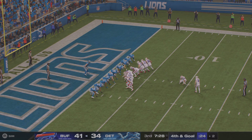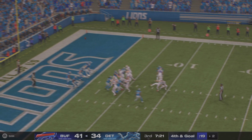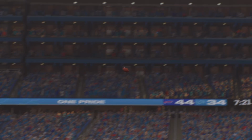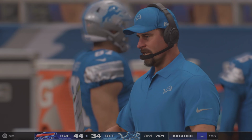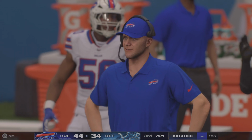So on 4th down, off goes Allen. On comes Tyler Bass for the Buffalo field goal. From the right hash and a bit of a tight angle. The kick by Bass is good. And the Bills will add on to their lead. So 3 points, a response to that opening touchdown of this third quarter. And that's an important 3, both in terms of adding to your lead, but also in letting the other guys know you're not going to just come out in the second half and take over.